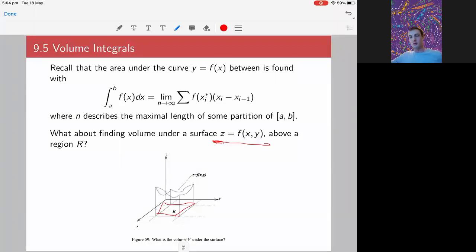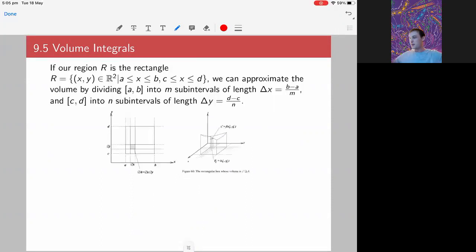Now, you can probably imagine exactly how you would do this. You would break your rectangle up into smaller pieces. In the one variable case, we break up into subintervals, but in this case, we break up into tiny little rectangles. And we say that for each of these rectangles, I'll pick a point inside this rectangle and say that the height of this surface on this square here is largely represented by the height of the function at this specific value there.